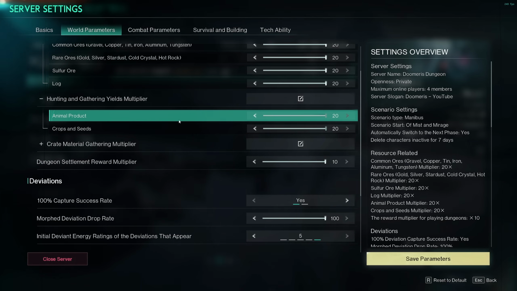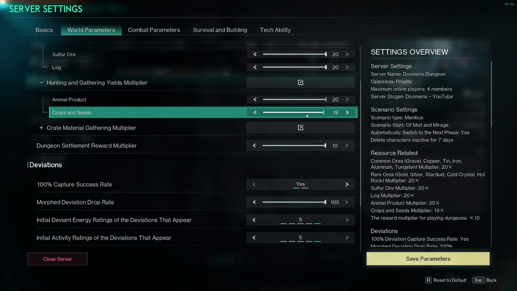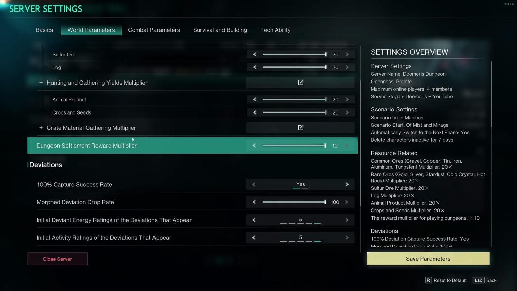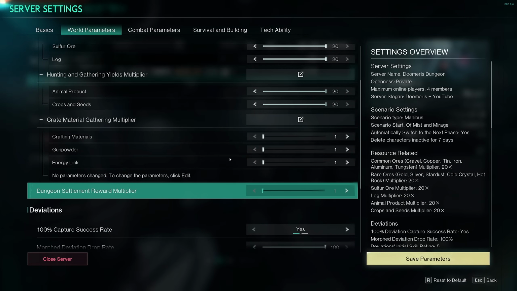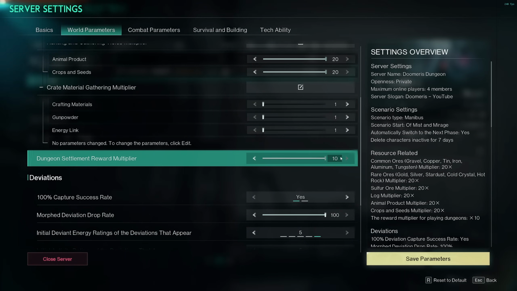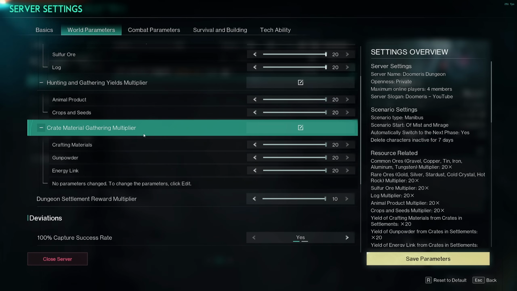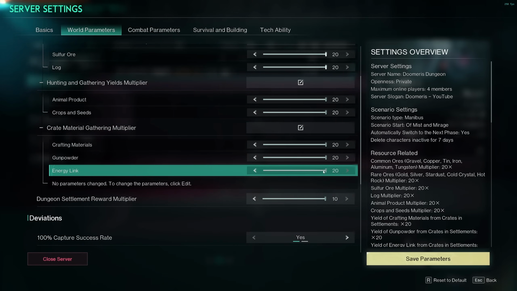Hunting and gathering yields multiplier. When you slaughter animals, gives you more animal products, hides and stuff. Crops and seeds, so these are like multipliers as well for the yielding. The coolest part is you can increase dungeon settlement reward multiplier. So instead of getting 1 loot, you will be getting 10. So you'll be able to loot the silo 10 times. Create material gathering multiplier, you can also change that to get more crafting materials, gunpowder, and energy links.